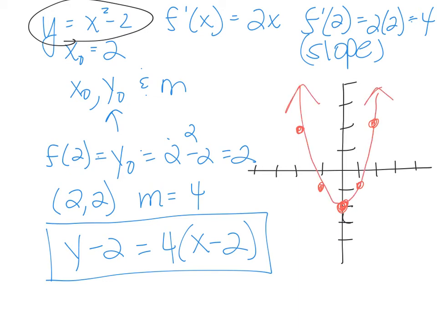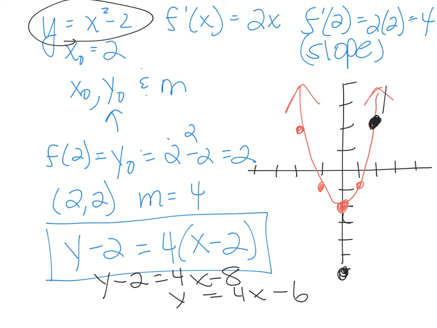So there's my parabola, right? My point of tangency is at 2, 2. And then we do the line, right? We're going to do our tangent line like right here. But let's see exactly what it looks like. So I'm going to go down here and solve for y. y minus 2 equals 4x minus 8. y equals 4x minus 6. So if I graphed that, 1, 2, 3, 4, 5, 6, negative 6, and I went up 4 over 1, up 4 over 1. This is my tangent line.